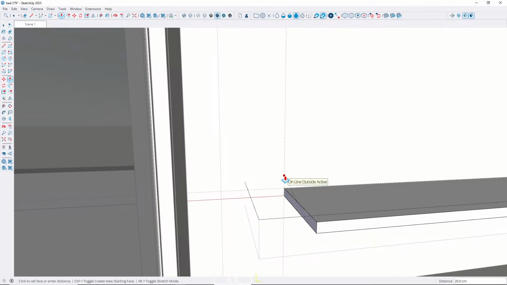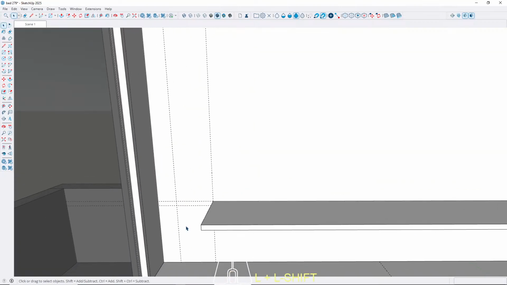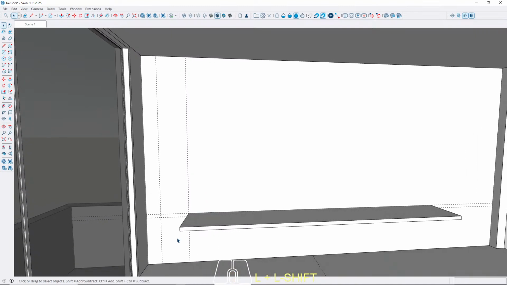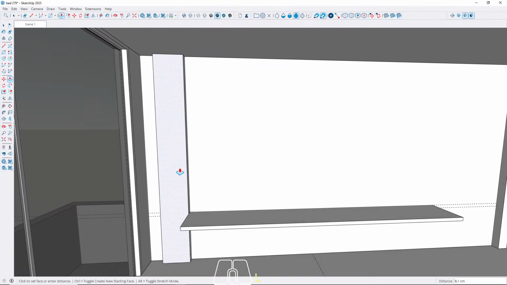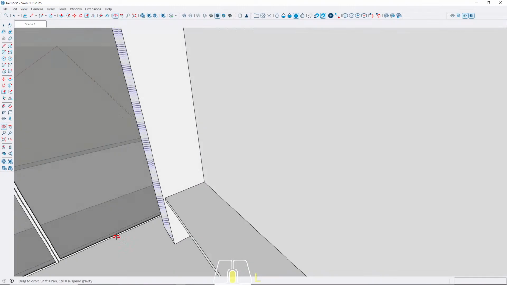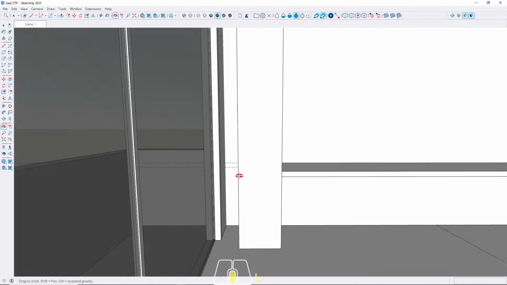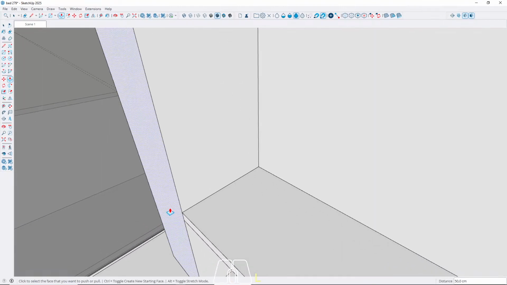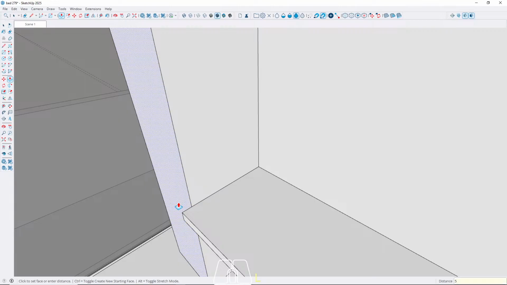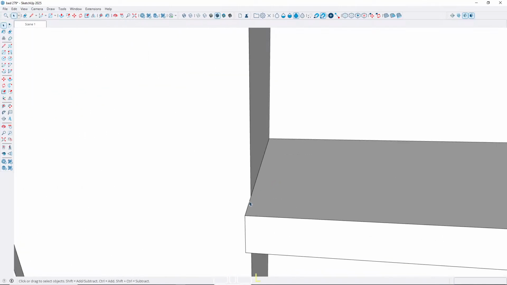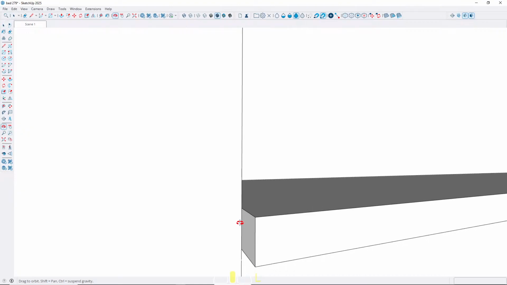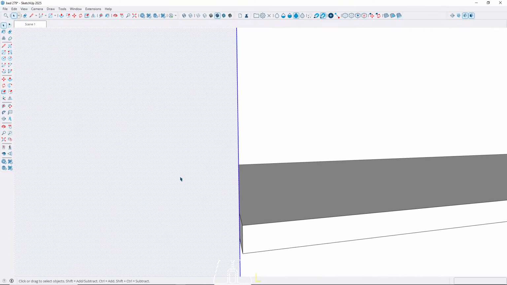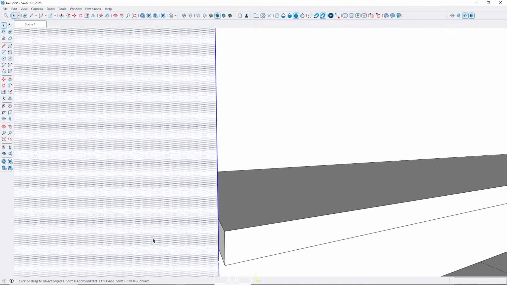Okay, so now we have this, I want to make a tall storage unit like this. And then I think I wanna push this for 5 centimeters, so we can make a nice ending detail here.